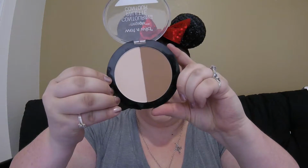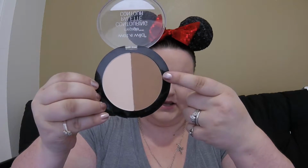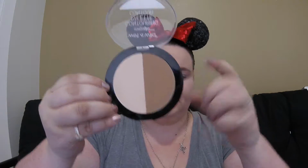Alright, while that's baking just a little bit, which does help the product last longer, we're going to go in with the Wet n Wild Megaglo Contouring Palette in Dulce de Leche, and I am going to use the brown powder right here to contour and then bronze up the temples just a little bit to bring a little bit of life back into my face.